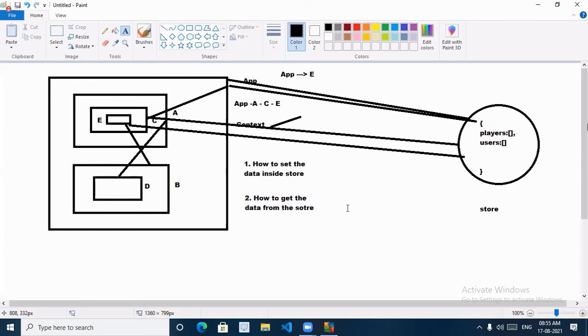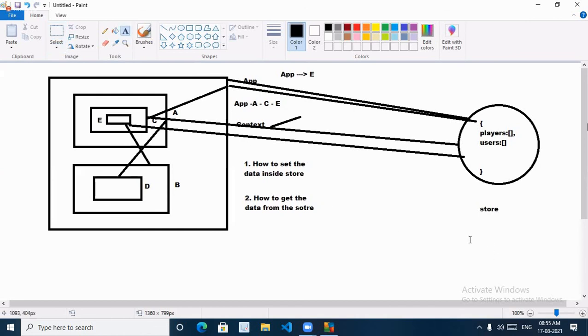Now, Redux is not a default React component. It's something outside of React, a third-party library from some external person. So if you want to create your Redux store, this part is the Redux one. To manage the store and everything, we need one library.